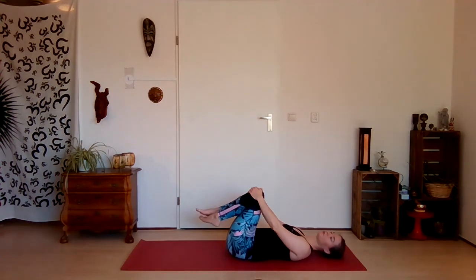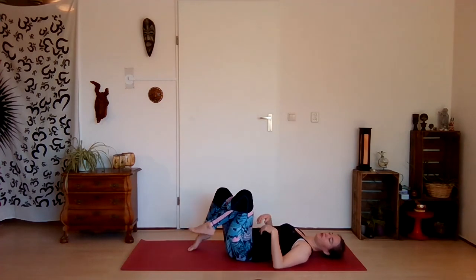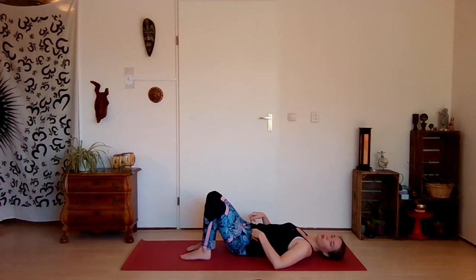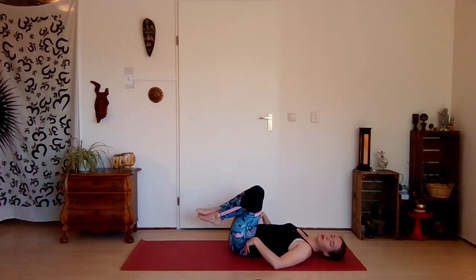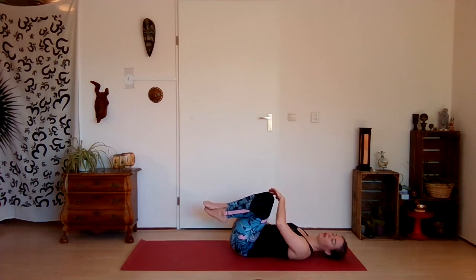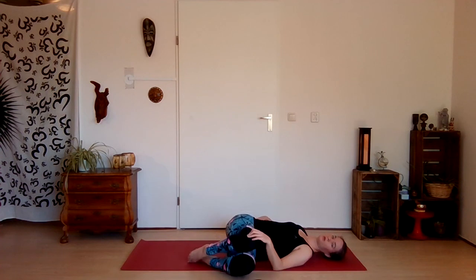Okay. I'm going to go into a twist. If you want, you can bring your hips a little bit to the right before you move, or you can just move from the position you're in. I always like to keep my hips a little bit to the right. Then I lift my knees, so you always twist from a long lower back, and you can bring your knees towards the left, towards the ground. Try to keep both shoulders on the ground.